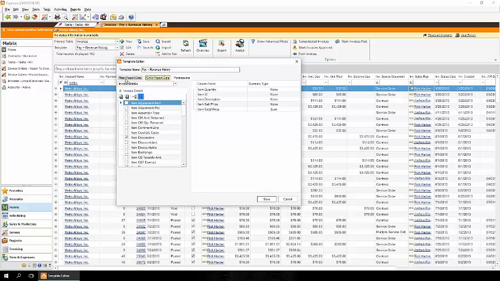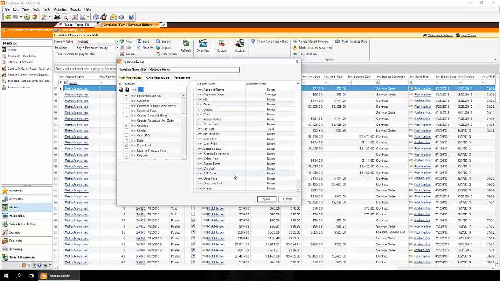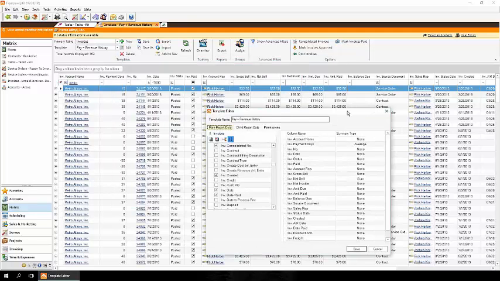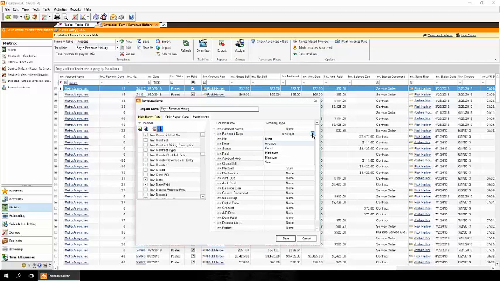I built this report. I've got all these fields in here. If you take a look here on the right-hand side, you want to know how I was able to figure out those payment days? Well, here's the payment day field. That's there. You can see it back here. It's right there. I have the choice here what I can do. I can tell it to not do any calculation and just show me the raw date. I can tell it to give me a count, an average, or even a sum. So for the payment days, I've told it to show me an average over that period of time so I can understand how long it's taking that customer to pay.